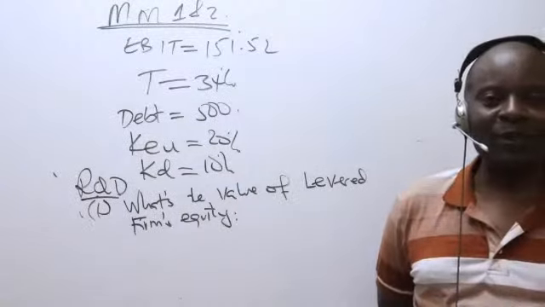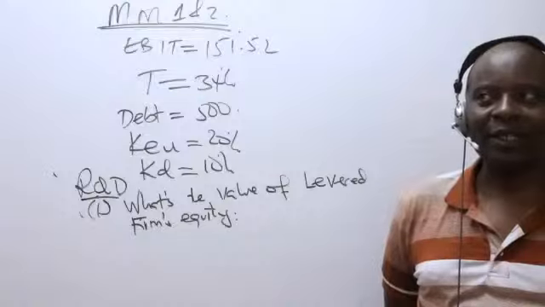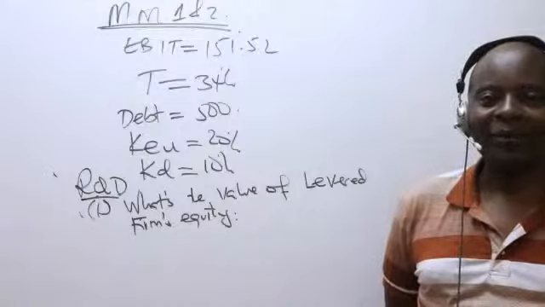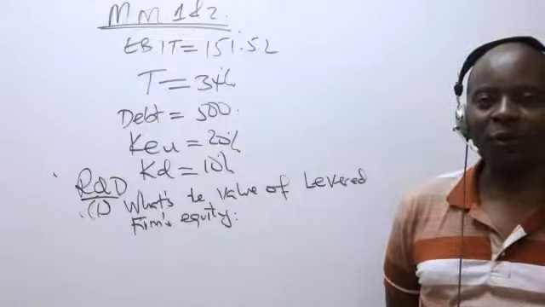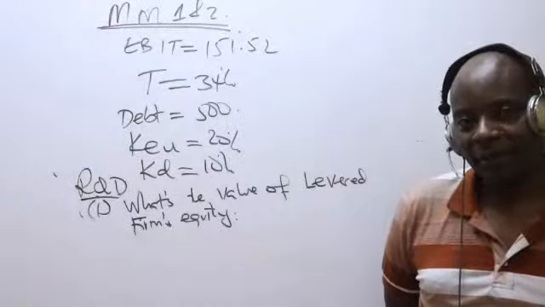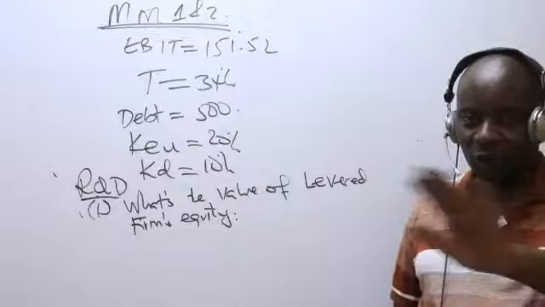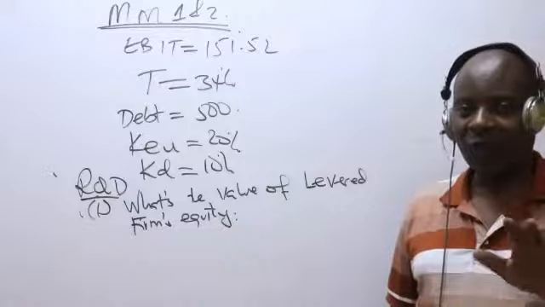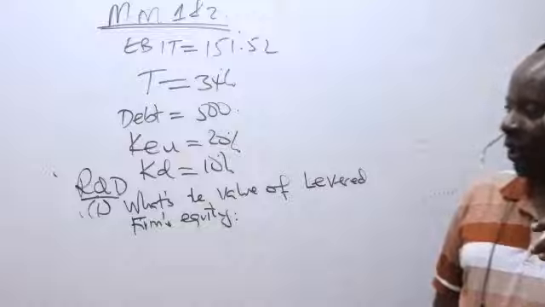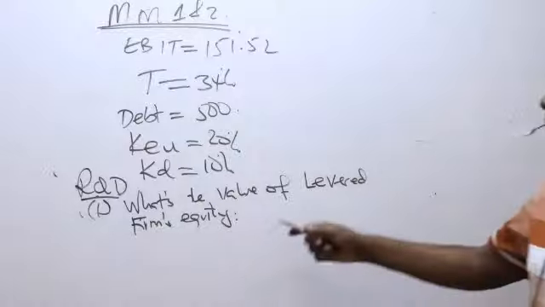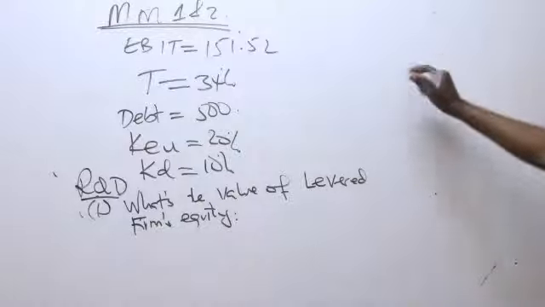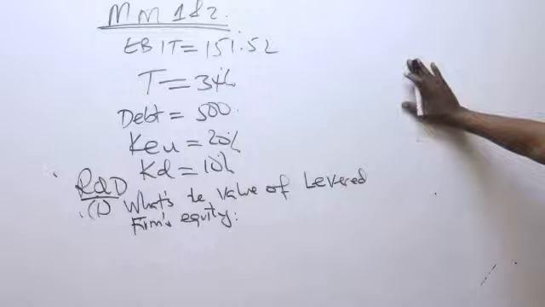Are we writing something, or do you want Mwalimu to do the question directly? In the interest of saving time, because I know everybody here knows how to do this question, let Mwalimu do this question. So you see here, what do they want me to do? They want me to value an organization.